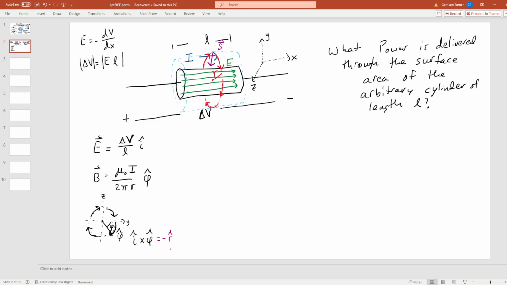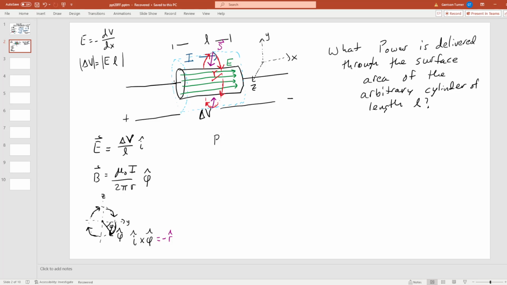But what is its magnitude? And by the way, this inward calculation holds for everywhere on the cylinder. Anywhere I apply the right-hand rule, the rate of flow is going to be inward, okay? And so let's now do the calculation for my power, okay? So my power in this case, I don't need to do a full-blown integral because my area is very well defined. It's the surface area of that cylinder.